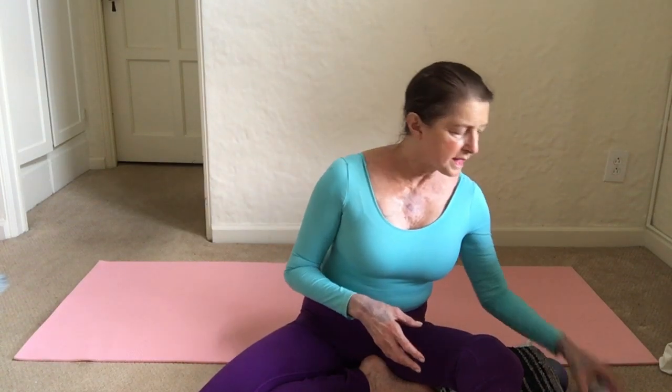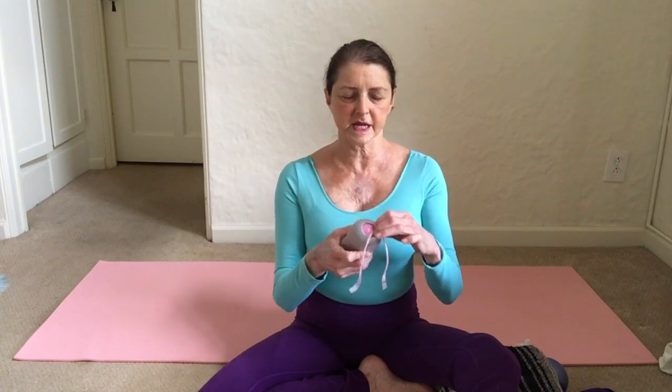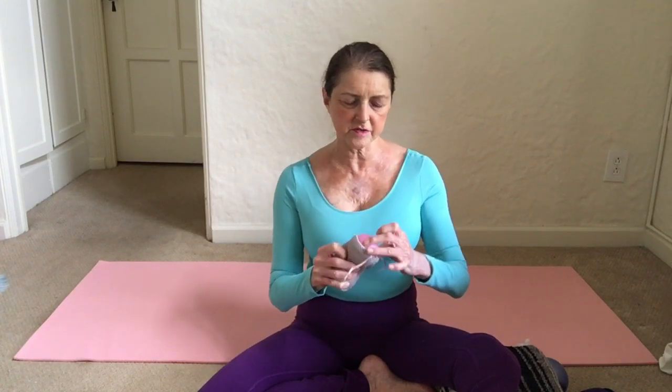So what we're going to do is a simple practice that involves some breathing, meditation, some movements, and then we're going to use some yoga tools to help you. The first yoga tool is a yoga strap. You can use a bathrobe strap instead. And then I have these balls that I use. They're firm balls. I'm just going to use one.